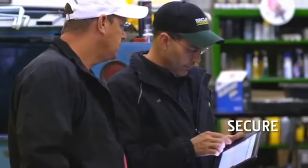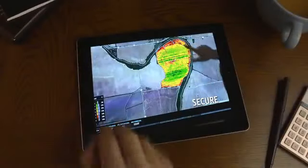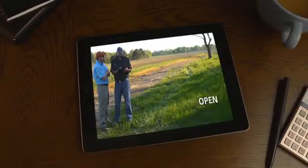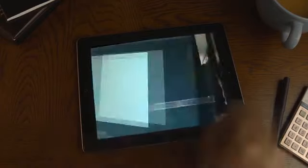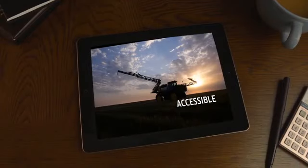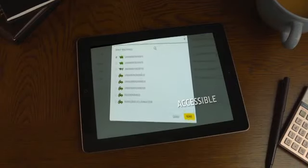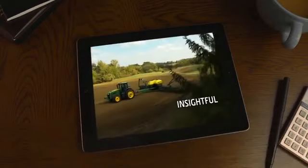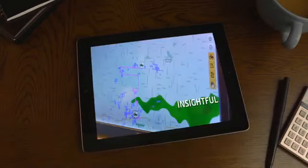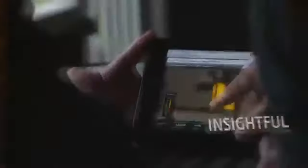All the while it secures your data, the My John Deere Operations Center is open and compatible with a wide range of software packages and devices. It's accessible, allowing you to remotely supervise your fleet, create and distribute files, and more. Plus, it's insightful. Machine and production data is transformed into actionable reports and maps to help support your yield targets.